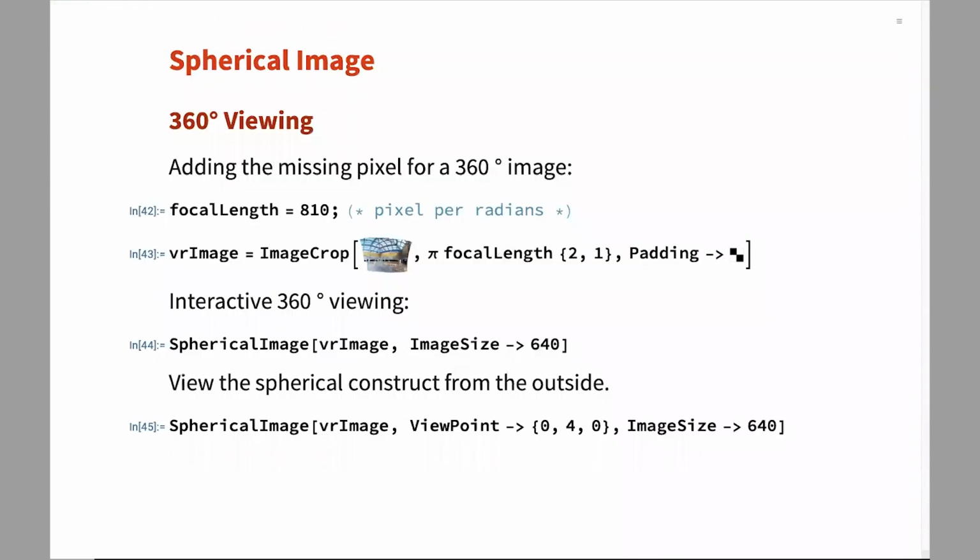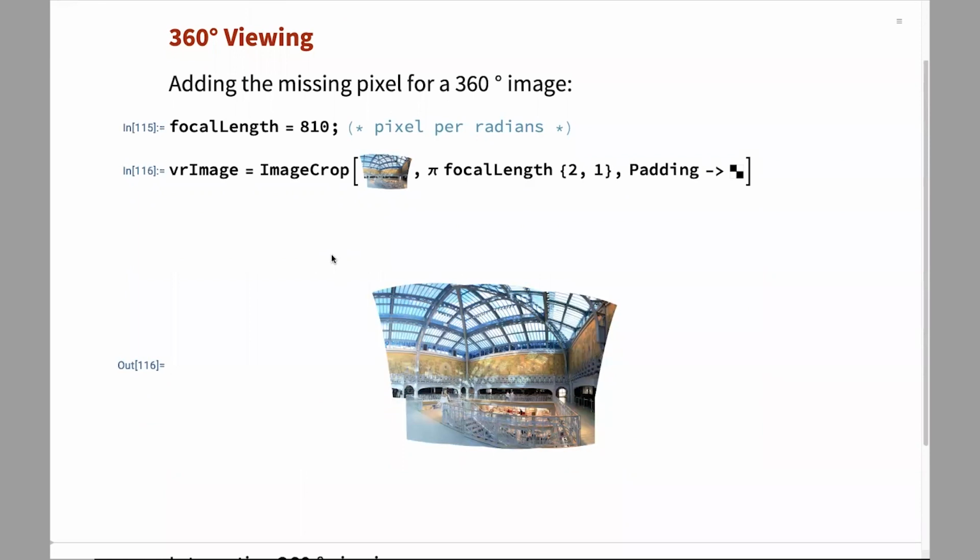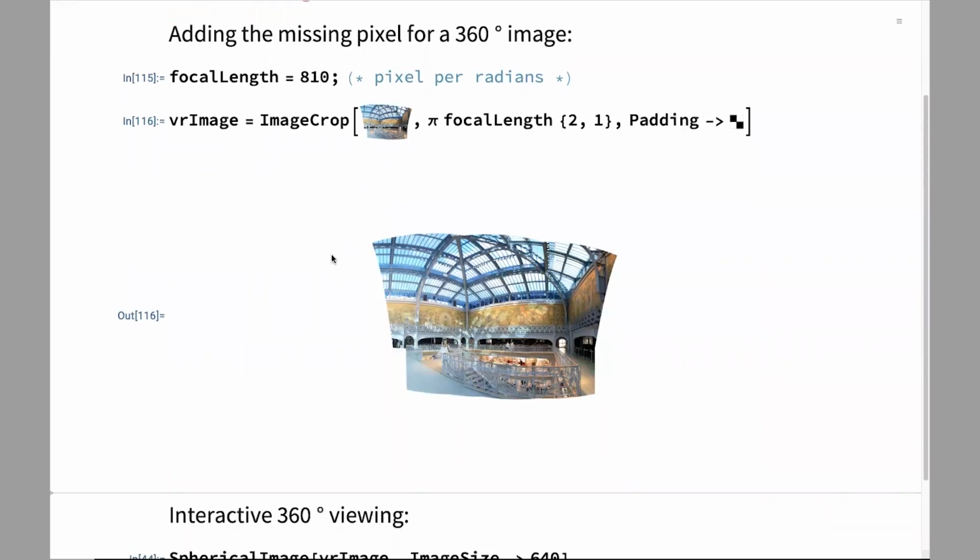Okay, here we go. So first of all, this was the implementation, and just to show you what you can do with it, we'll take the stitched image that we just had. I have to, as a parameter, define the focal length of the image, or rather the number of pixels per radian of viewing angle that the images I put in have. That can actually be determined by ImageStitch on the fly, but right now I had to put it in by hand. And then I have to extend the stitch that I just had to fill out the entire 360 viewing angle.